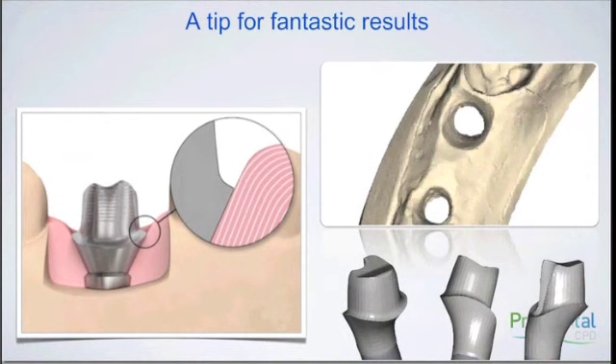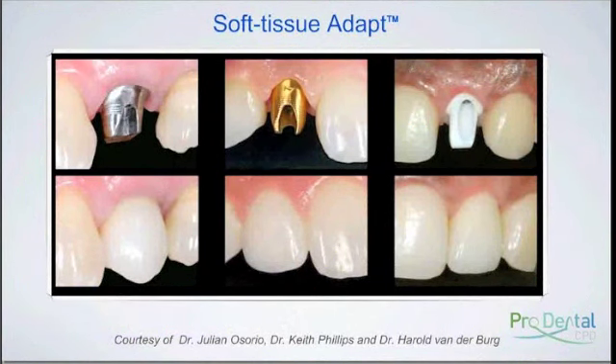The options give you choice. In one case it might be quite small and in the anterior section, so you'd go with zirconia maybe. But if it's lower anterior and quite small, you don't want to use zirconia because of material science - zirconia is good in bulk, and when you get thin, switch over to the gold hue. We do a lot of gold hue with Dr. Doswell with our all-ceramic work and it gives a really nice result, and you're still getting a very strong result because it's still titanium.